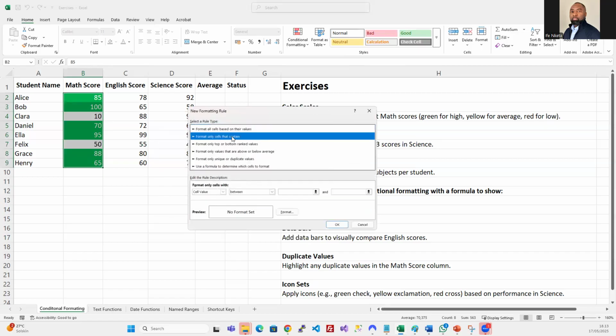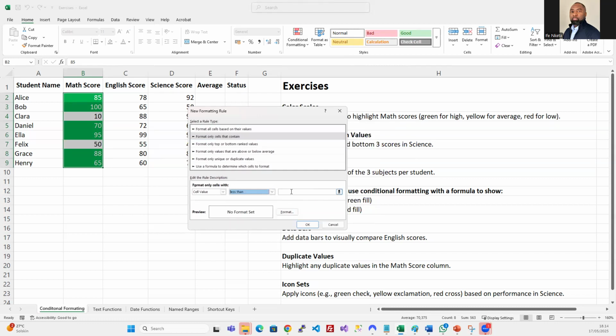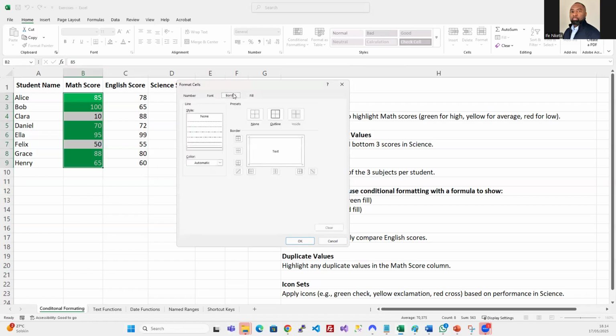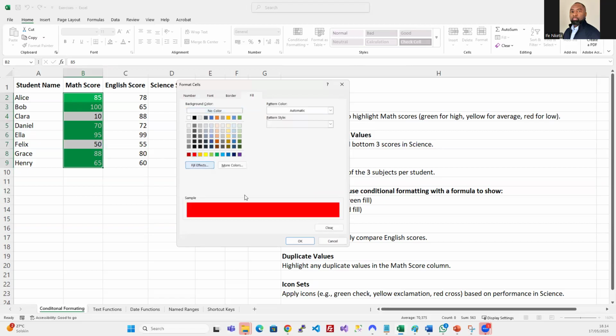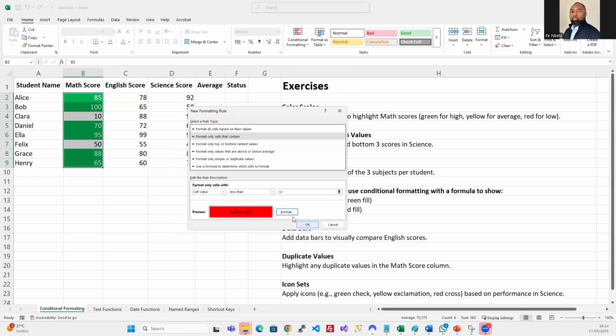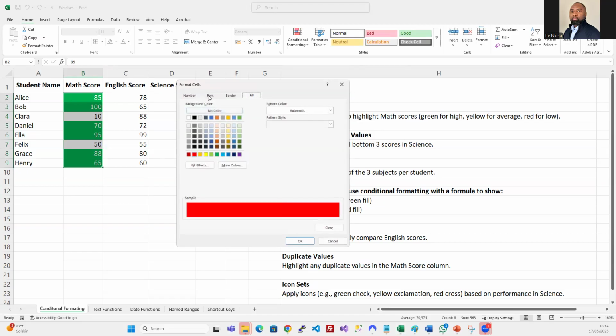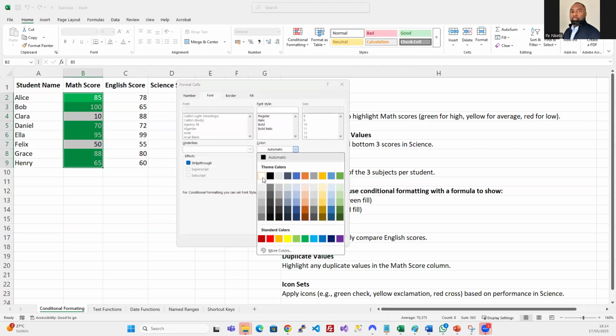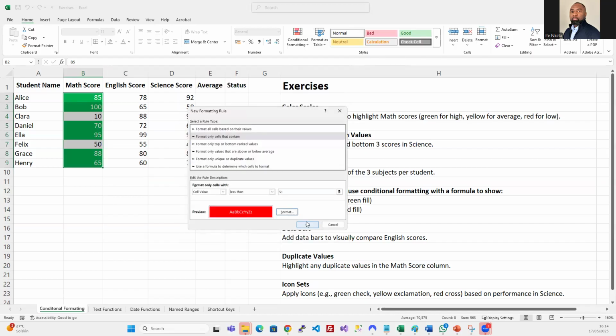And I can go to the value and select less than, let's say less than 51, because if I did less than 50, then 50 will not be included, right? So anything less than 51, I want it to have a fill of red. And of course I want to change the text as well to a white color. And I click OK.